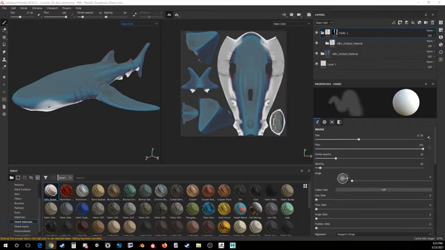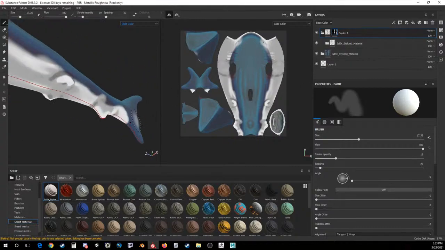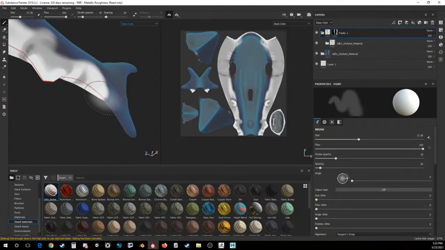Whale shark. So here's the issue with whale sharks, right? Due to the fact that they're underwater, all of their patterning is always distorted by color. So that could be a bit of an issue if I was to do my process I normally do. We'll see though.